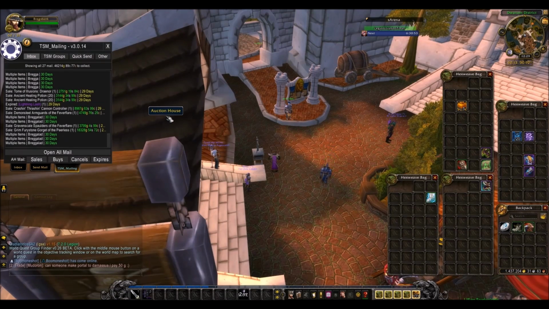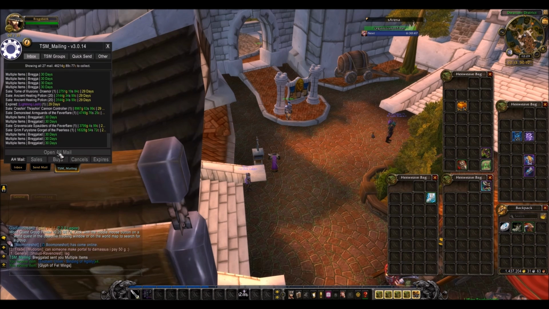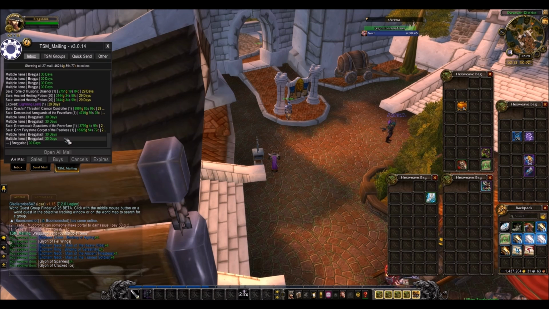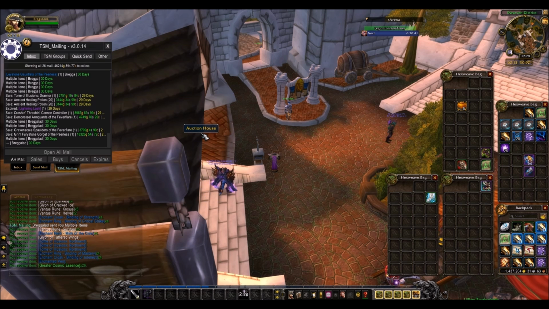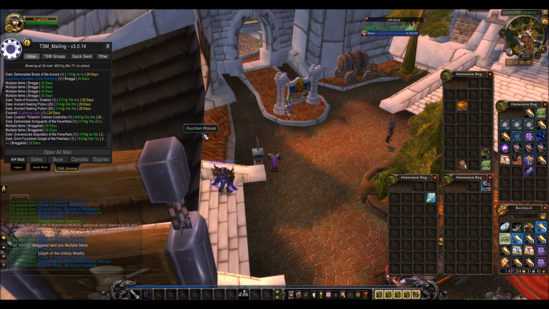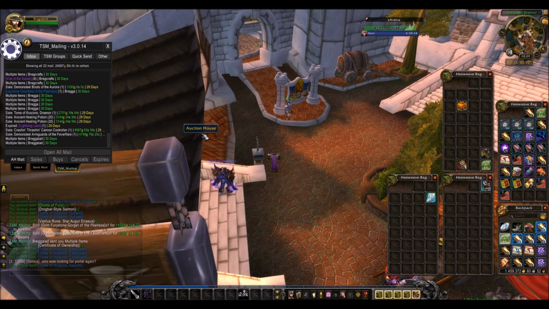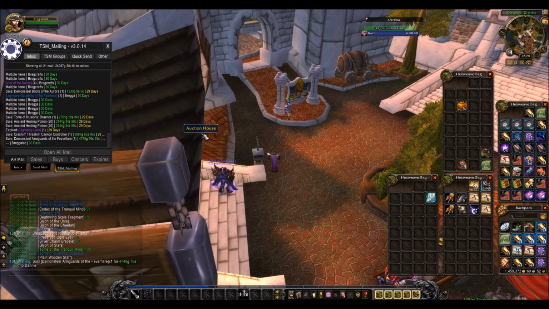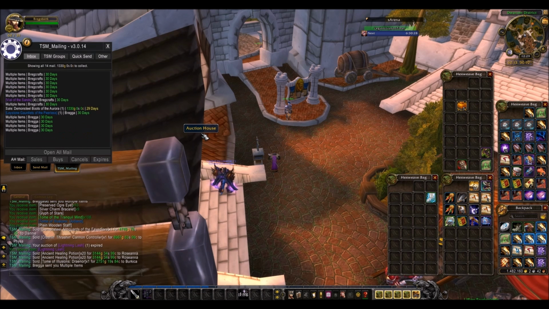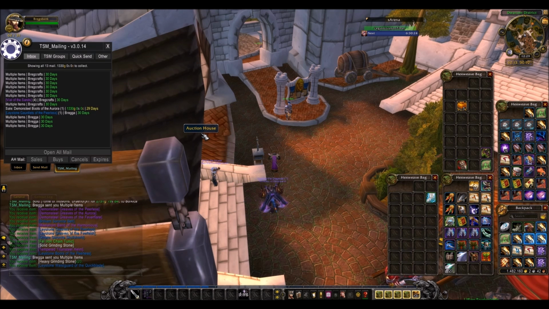Then I log on to my bank alt. We've got another 46k that have sold since we've been away, and obviously all the items that I've been sending over, and that's all we do. Open it all up, start posting all to the auction house, and I'm not sure how much we've made, but if you add it all together it'll be close to 1 million gold, I reckon. So 1 million gold, and it really didn't take long, just a bit of gathering.